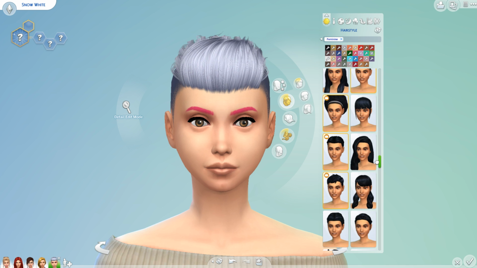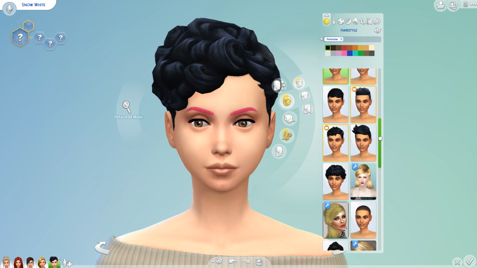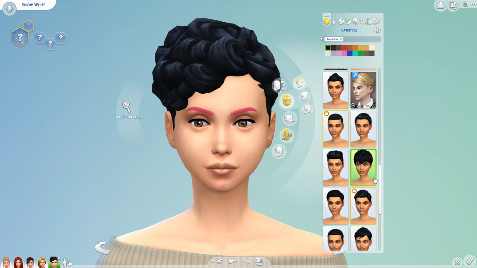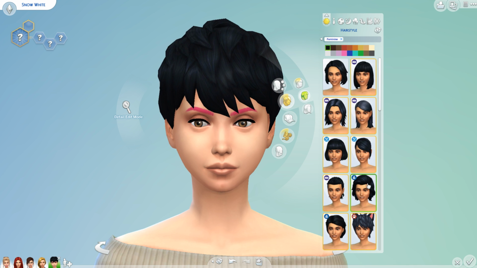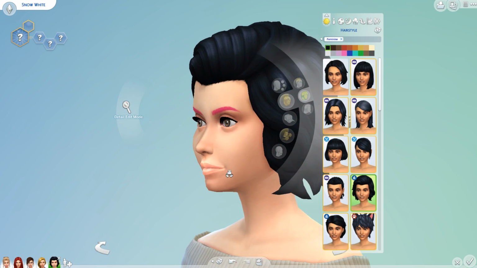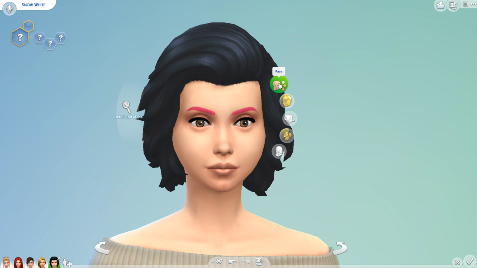So for Snow White's hair, it's really short. Really, really short. And I mean, some of these hairstyles aren't really Snow White's type. Because her hair is short, but it is long as well. Like, I don't think this would look good at all. So I'm going to go to medium, and let's see. This would somewhat look kind of like a modern day Snow White look. We could do this one.